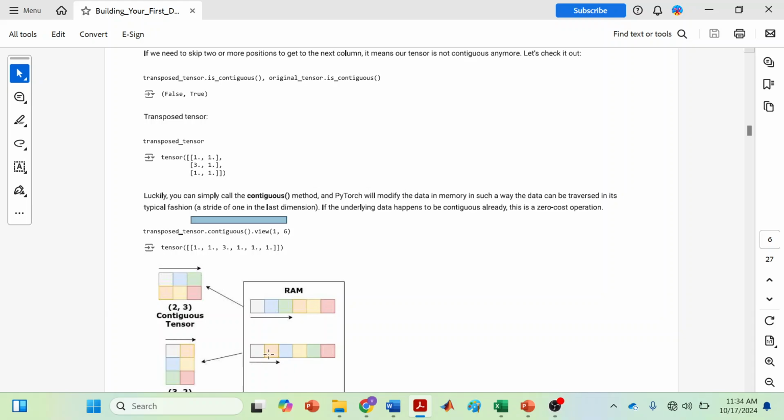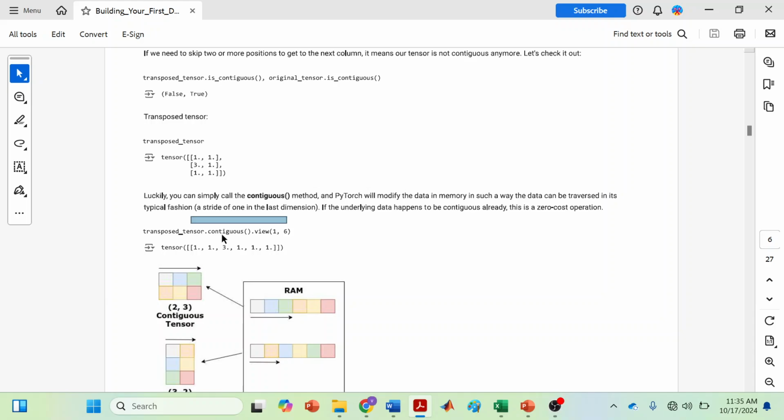So this was the original tensor. This is the transposed form, and when we forced it to be contiguous using this, we can see that the elements in each row are next to each other in the memory. Finally, instead of using the view method to reshape, you can also use the flatten method instead.